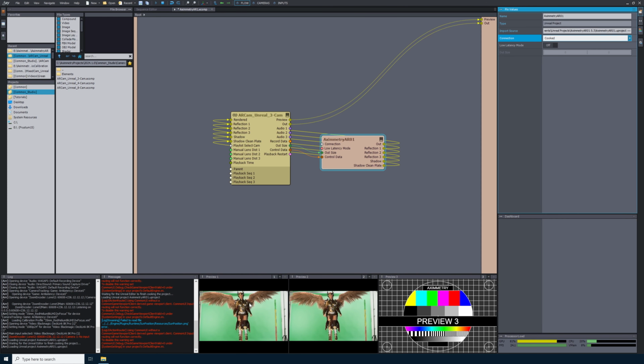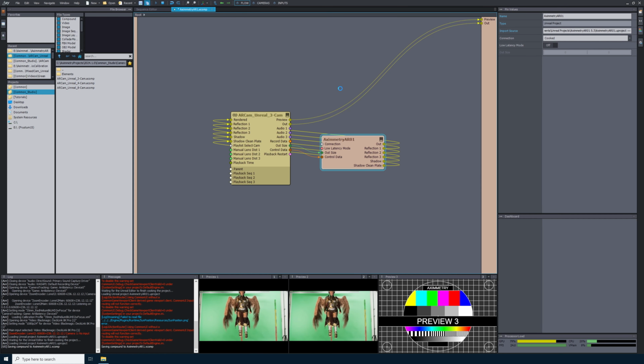Now all of the changes should be updated and we don't need to be in live sync mode. This will just give you better overall visual fidelity. So again, I recommend that you make your changes in live sync, but you don't run your project in live sync. Finally, I'll go ahead and save my Aximmetry project. And then I'll just close Aximmetry.